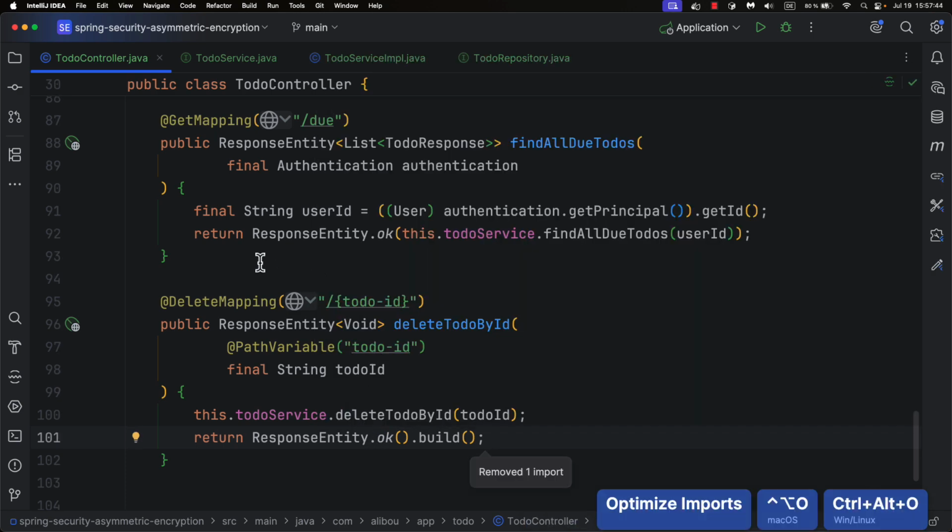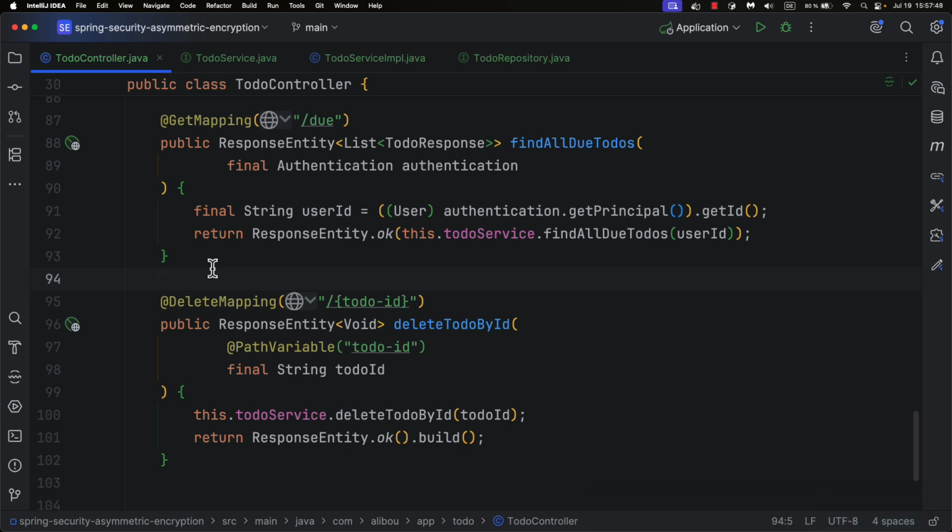So we exposed everything. The first thing that we need to do next is start our application, make sure that everything we implemented so far works perfectly fine, and see at least that we have these endpoints exposed via our Swagger UI. So let's go ahead and do that, and then we will come back, as I mentioned, to the most important part and the goal of today's video, which is adding an extra security layer.